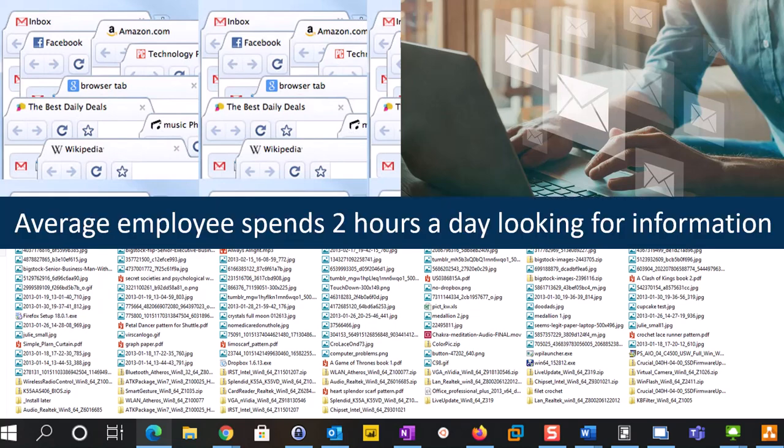Now, according to research, the average employee spends about 2 hours a day looking for information. When I first read this, I thought, can't be 2 hours, seems a little bit much. But when you start thinking about it, how long did it take you to get that phone number for one of the consultants from a project directory if you wanted to follow up on a coordination issue?